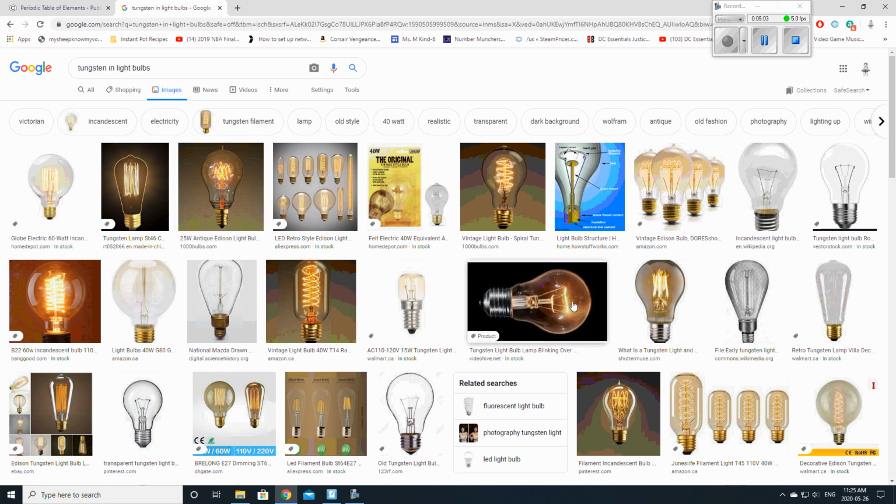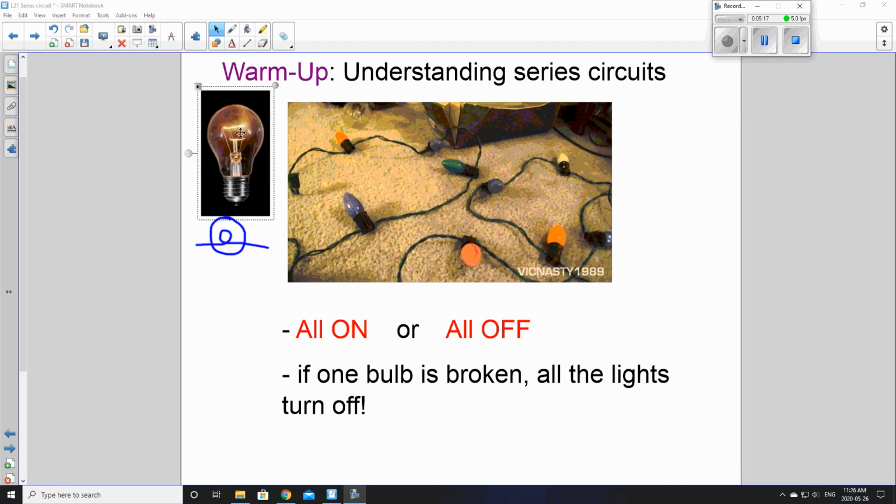Now what would happen is that if this little filament that is very, very thin burns for long enough, the light bulb will burn out. When this light bulb burns out, it will actually break apart. One of the ways you can tell if a light bulb is burnt out, as opposed to just malfunctioning, is that with these old style light bulbs you would often be able to shake them and hear the little piece of metal rattling around. A lot of your parents might also remember this and be able to talk about it.